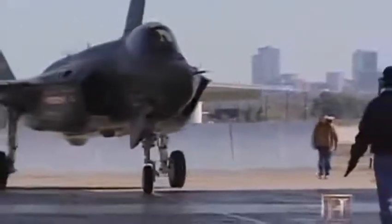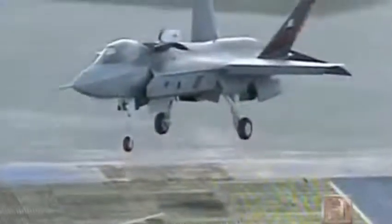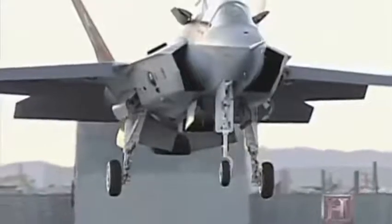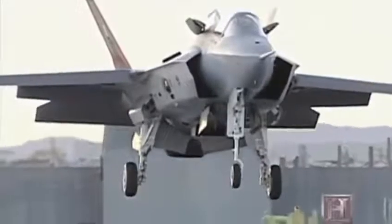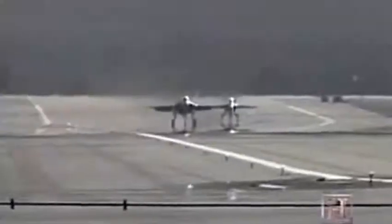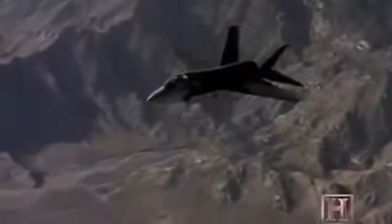Lockheed Martin will deliver the conventional F-35A to the Air Force. The F-35B is a short takeoff and vertical landing fighter designed for the Marine Corps, first demonstrated as the X-35B prototype. The F-35C is an aircraft carrier launch version for the U.S. Navy. We built 3 variants of this airplane, basically off the same airplane, kind of like the way the car industry builds a family of SUVs and pickup trucks off the same chassis.